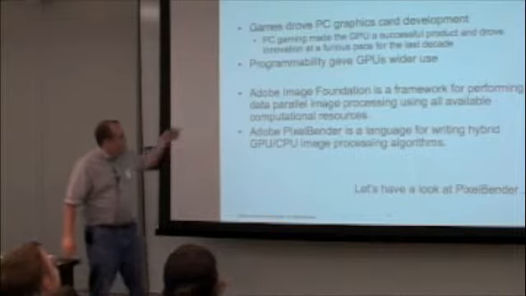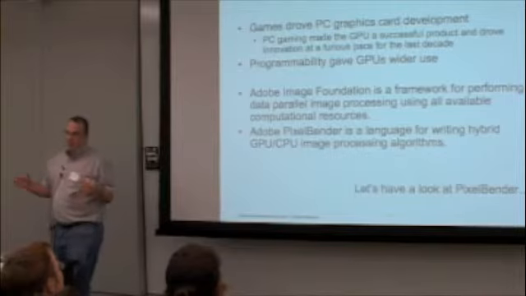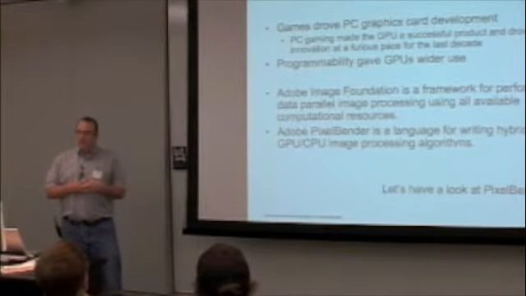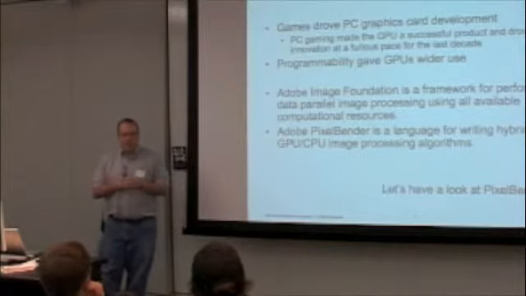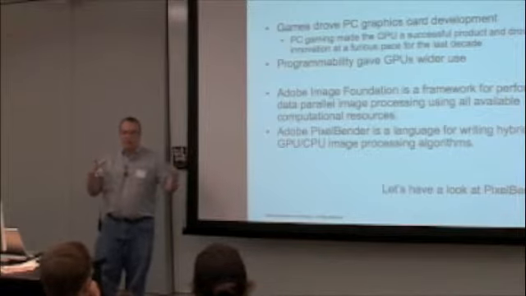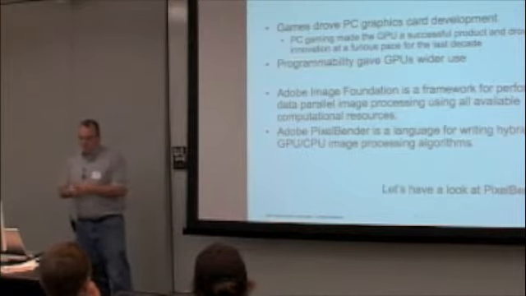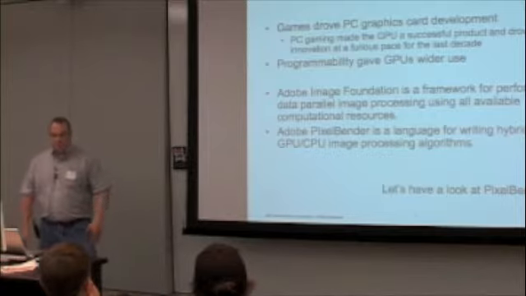And this is us, Adobe Image Foundation, and here's our language. I'm going to start off with how the talk's going to progress. We're going to look at PixelBender as the identity filter first, and then I'll give you the basic overview structure of the language, and then we'll move on to some kernels, and if I have time, a demo. Then I'll talk about how we translate to LLVM, and some of the issues we found in security and stability, things that came up in the development process.